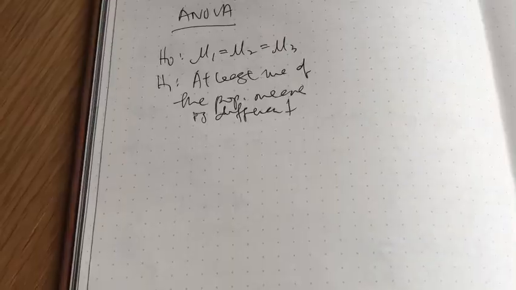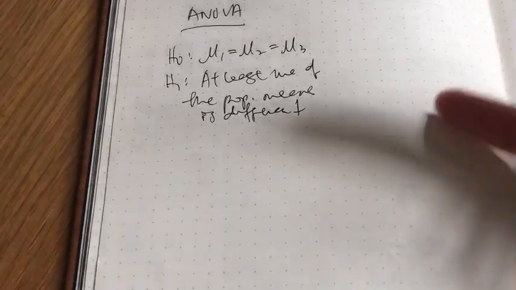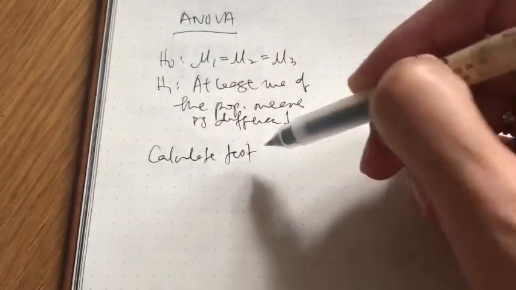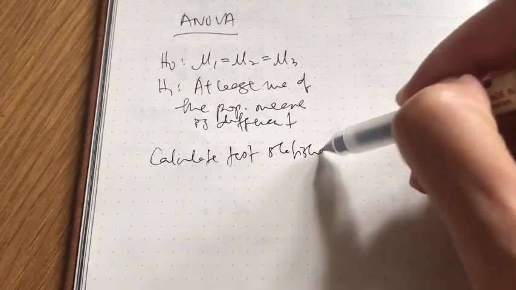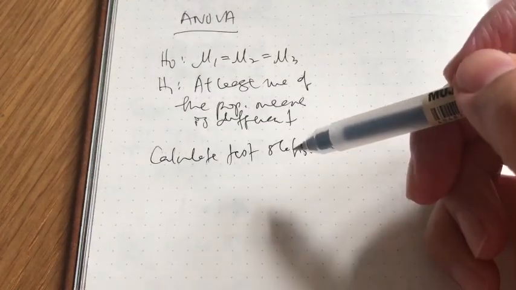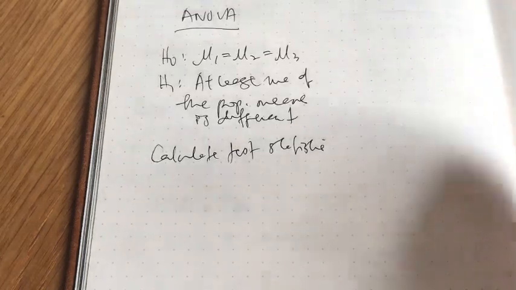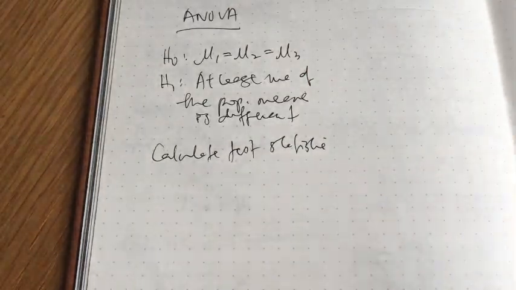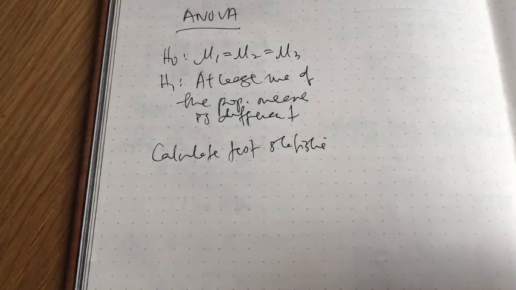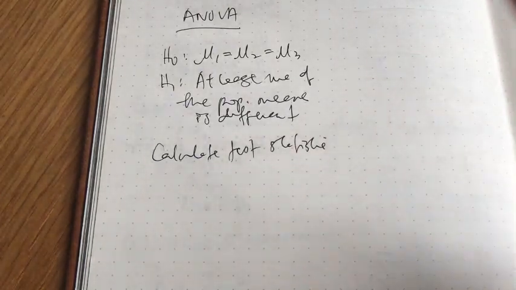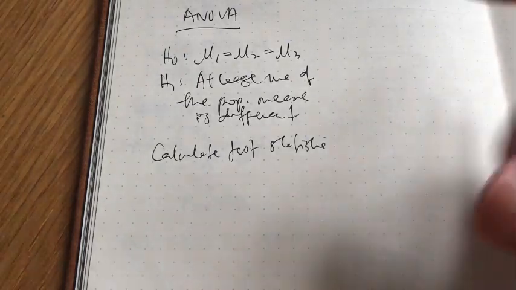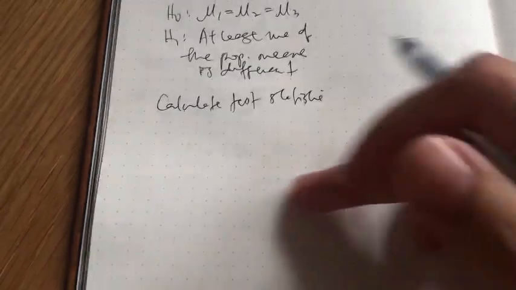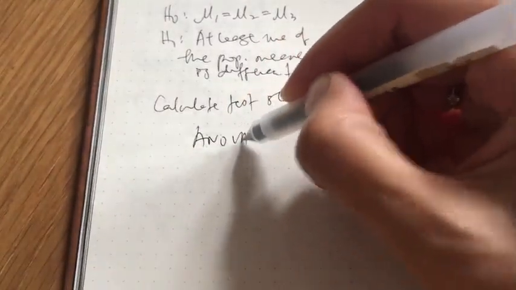So if you remember, the way to calculate the test statistic for ANOVA is extremely long. You actually have to have the ANOVA table. So remember, before you can come up with the ANOVA table, you need to do some calculations. You need to find the grand mean, then you need to find the column mean, then you need to find the SS total, sum of squares total, and the SSE, or sum of squares for the error. Then you minus them together, you can get the SST.